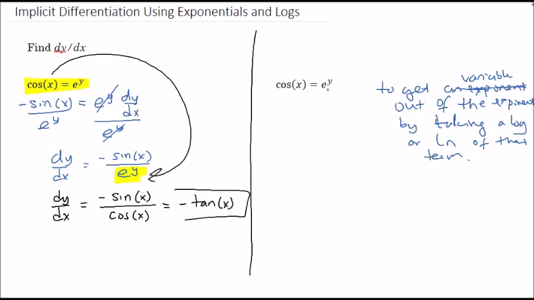So if I take the ln of the right side of this equation, going back to our basic principles of algebra, that means I have to take it of this side as well. I get ln of e to the y, and we should remember that ln of e to the x is just x, so the ln of e to the y is just y. So what we have is y equals the ln of cos of x, and now we can just take the derivative without having to do an implicit diff.